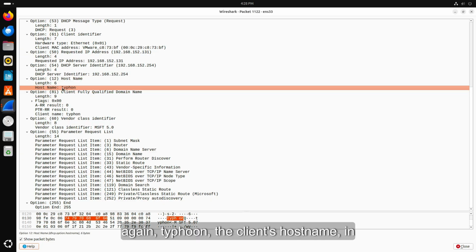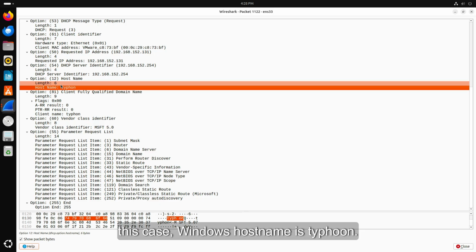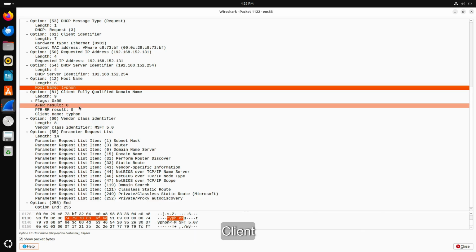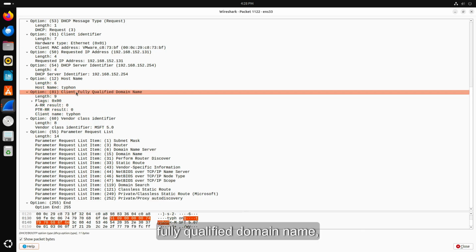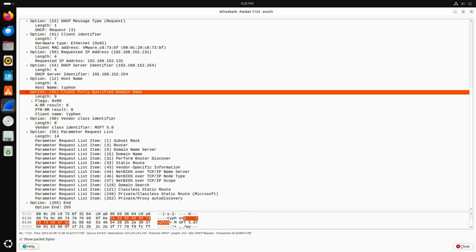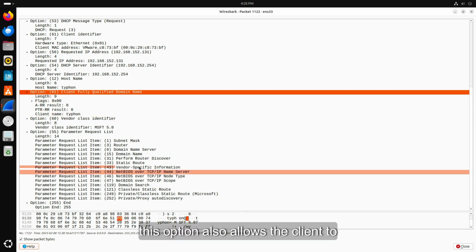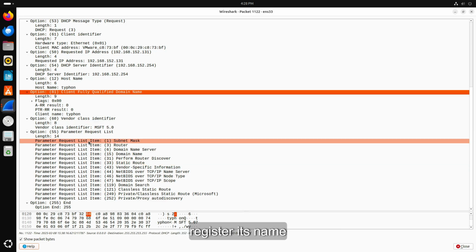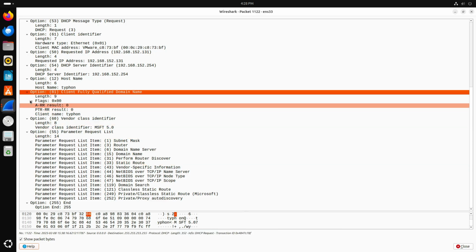Hostname, again Typhoon. The client's hostname, in this case the Windows hostname, is Typhoon. Client fully qualified domain name, again it's Typhoon. This option also allows the client to register its name in DNS. Let's see the flags here.